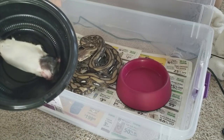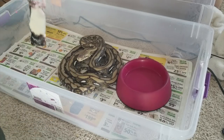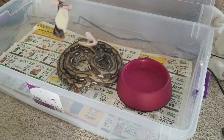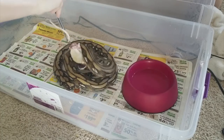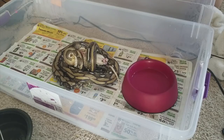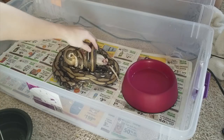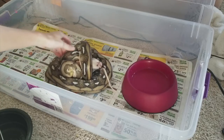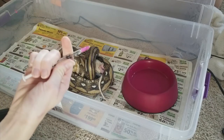The trick is to feed them. We're going to dangle this rat in front of him. He was just having issues seeing it — he apparently wanted it set right in his mouth for him. But now that he is preoccupied, I can touch him, I can move him around. All he wants to do is focus on squeezing that rat. So while he's distracted, I can give him his injection.